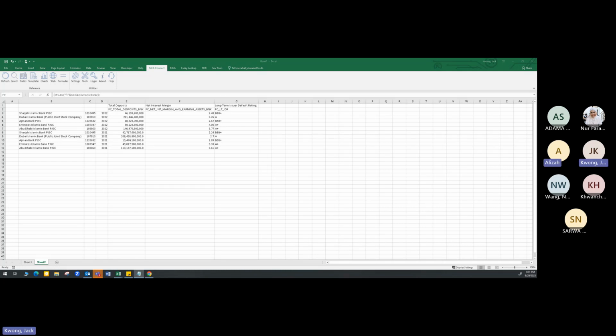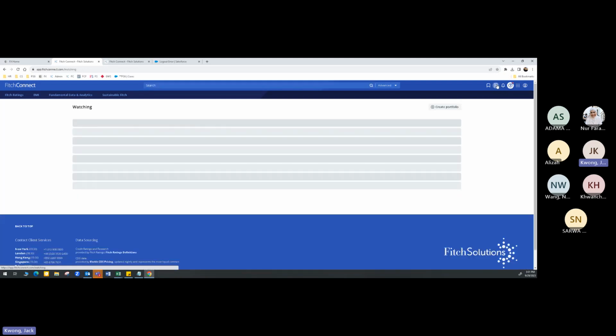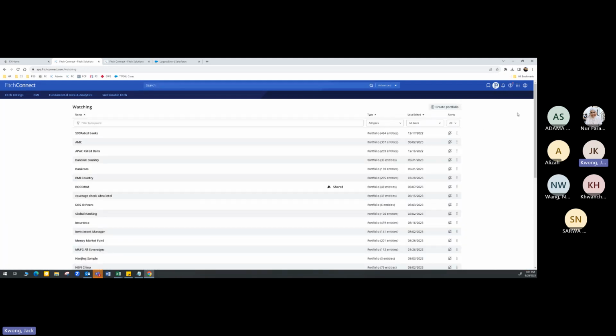Yeah, I think it's very easy to use the portfolio plus the custom view. If your use case is that you do not have any specific requirement on the format, and you just want to have the data, then I think it's good enough to create a portfolio.